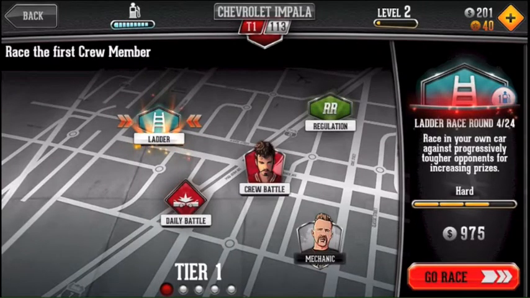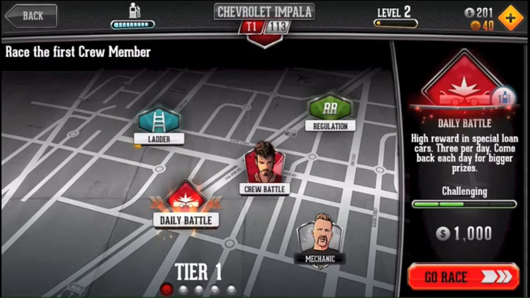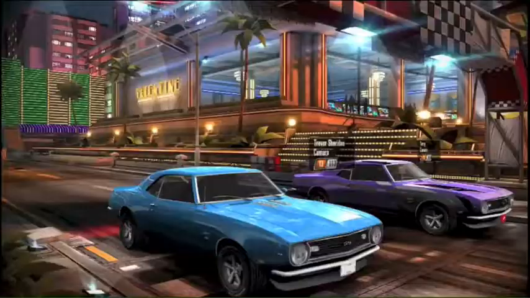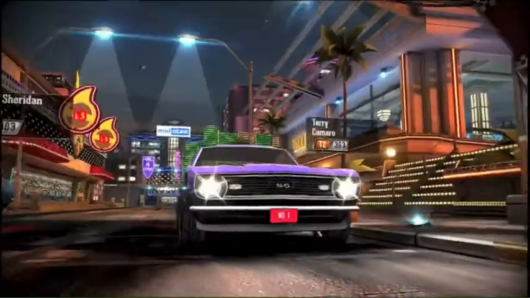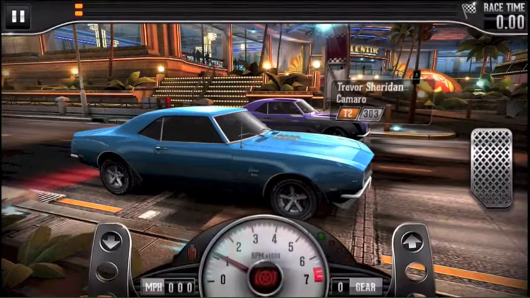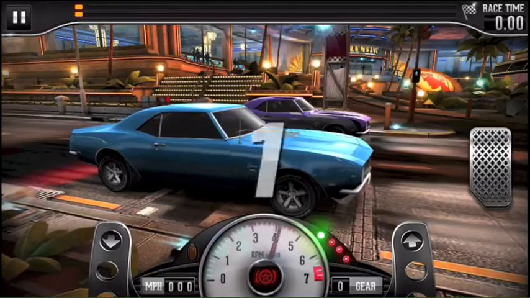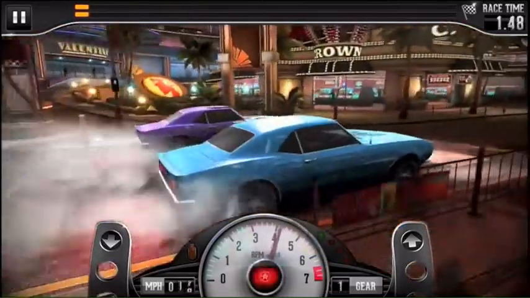So there's also multiple game modes. That was the ladder where you're using your own car, but in the daily battle, which we'll go into right now, it's essentially a random car, so you get to try out different cars. We'll see what this is, because you don't know what it's going to be before you go in. So we got some Camaro action, some Camaro SS, and then you and your opponent have the same exact car, so then it just comes down to racing skill to determine who finishes first.